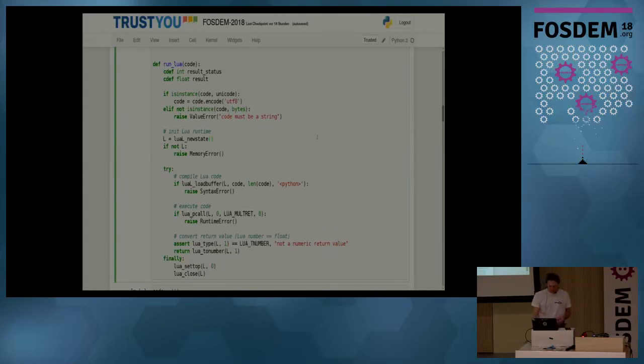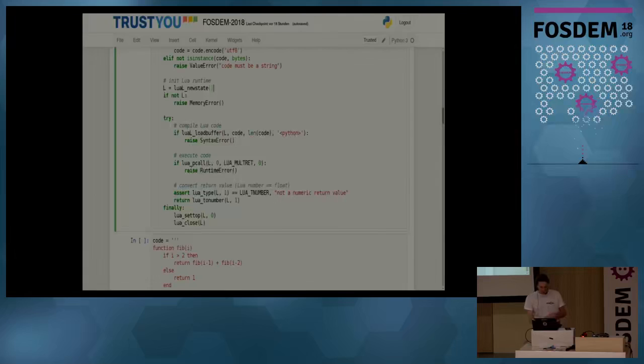And then once the Lua runtime is created, I wrap all the rest in a try finally statement because I know in the end I have to close the Lua runtime to free the resources. Okay? So resource management using try finally here. And the first thing I do is I take the Lua code, load it into the Lua runtime. If that fails, it's probably a syntax error, so I raise a syntax error. What I get back is then kind of a Lua code object, something I can call. So the next thing is I execute the code in Lua. If that fails, I raise a runtime error, probably something went wrong, some input wrong or something.